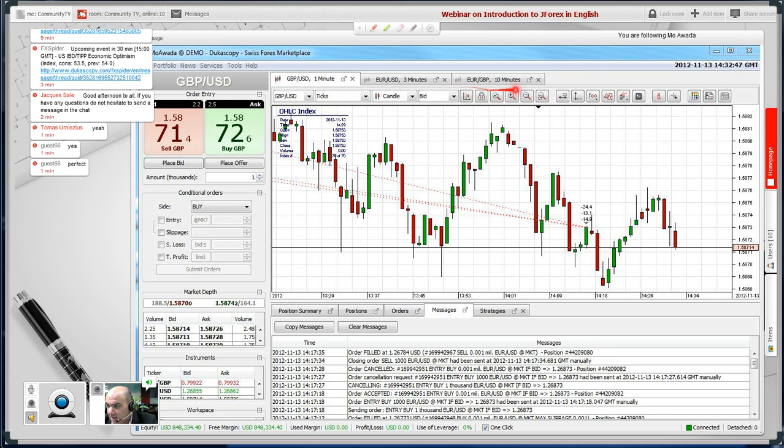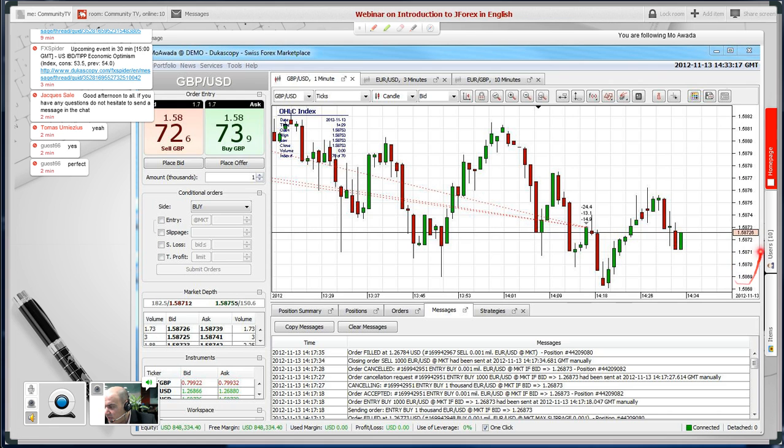At the top here you will see what chart you have open at the current time. Just to give you an idea, I have the sterling USD 1 minute chart open, the Euro USD 3 minute chart open, and the Euro Sterling 10 minute chart open at the moment. So this is the main charting section here. On the chart, this is the price index. The price, as you can see, is moving up and down. Below that you have the time frame. I have the 1 minute chart open, so it's showing me in minutes.